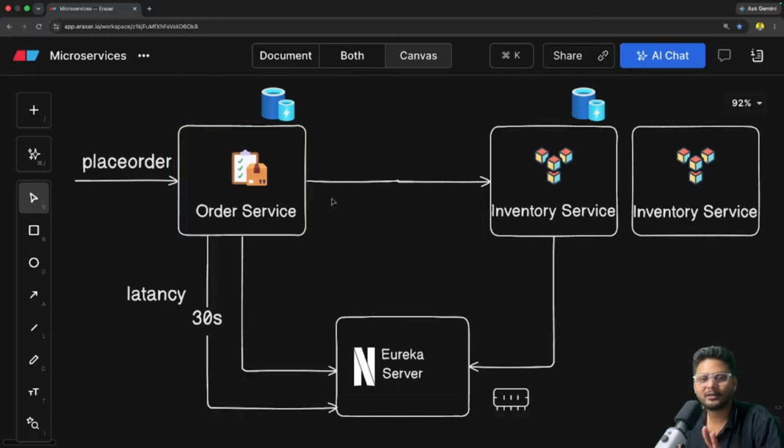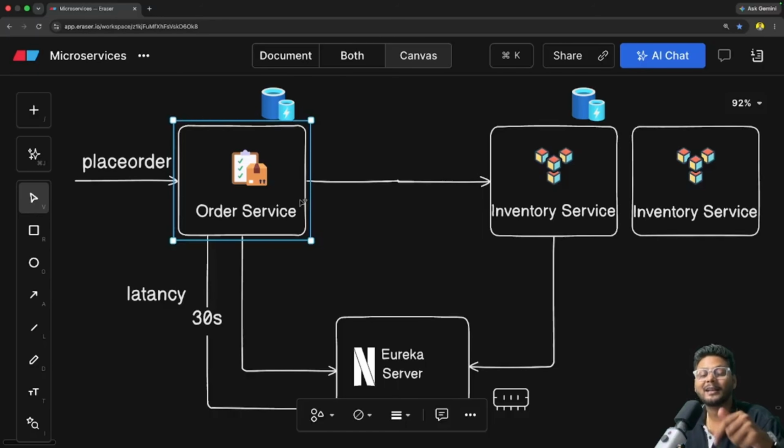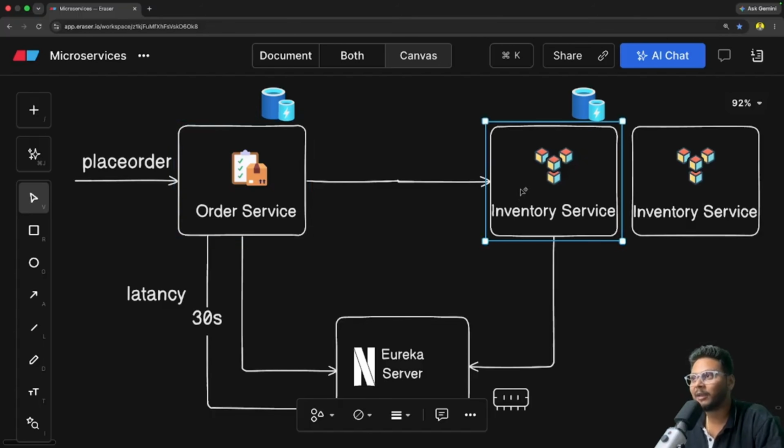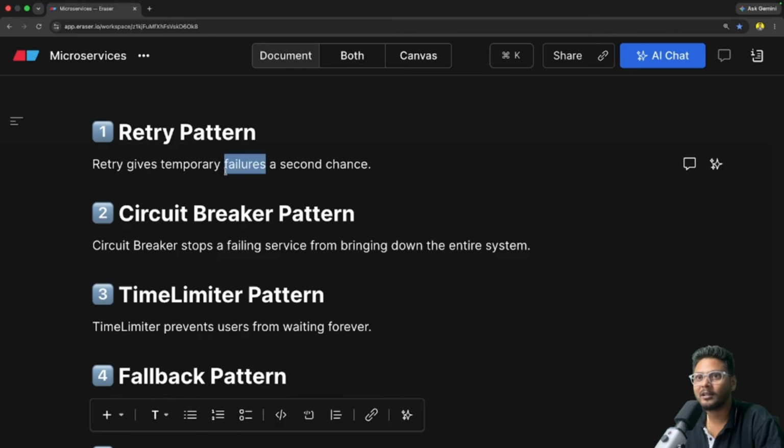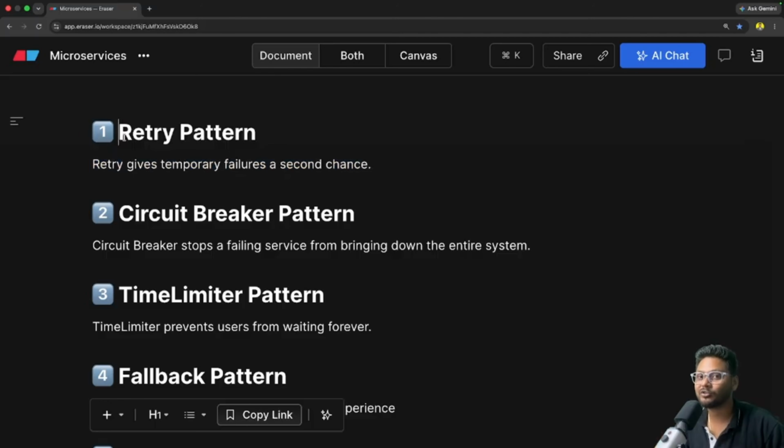The first thing you can try is to retry again after a certain amount of time. I can send it after 3 more seconds, let's say. And that time the network was just fine and your inventory service just worked. That is basically your retry pattern. So retry gives a temporary failure a second chance. By using retry, it may happen that the second time the request just worked. So you need to try and retry, basically simple stuff.